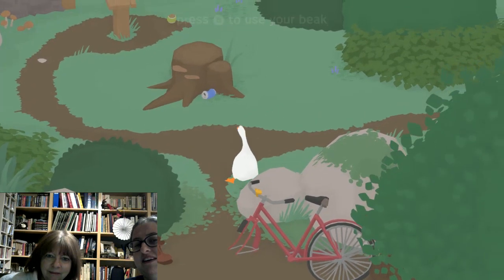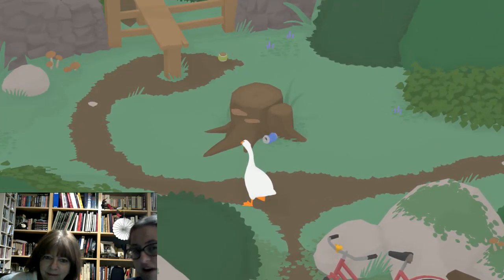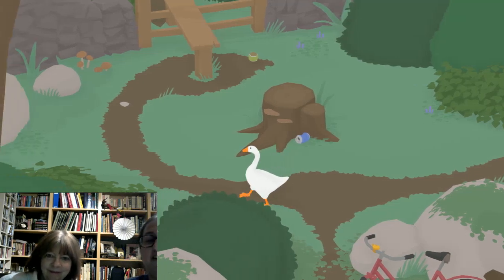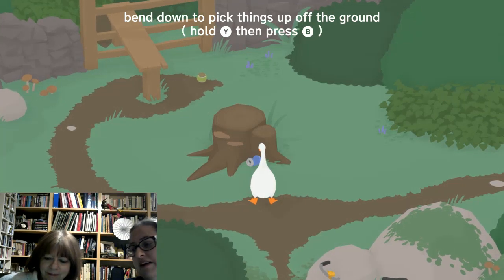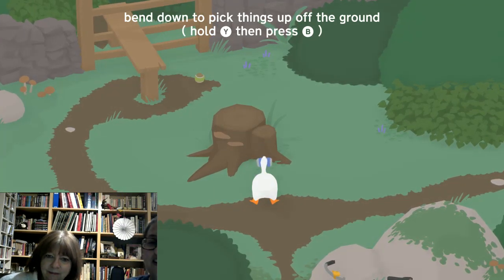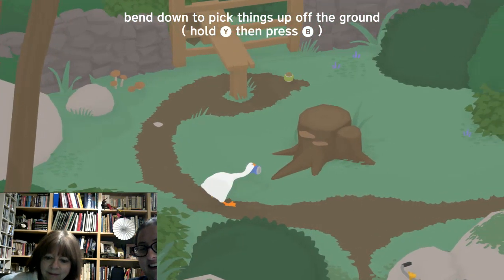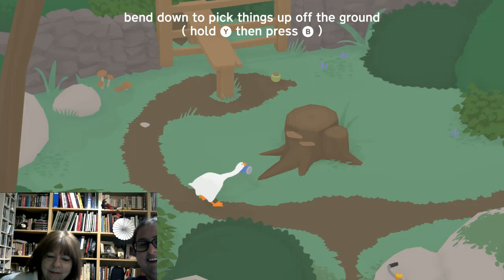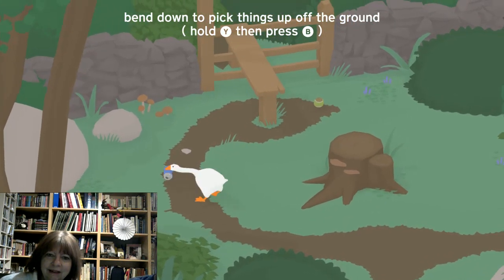You gotta use B. Press B to use the B. The red one. But you have to get up close to something. Hold Y and press B. Or just hit Y and then press B. There, see? You picked up a can. Honk holding the can. Isn't that cute? Oh, it's like a, yeah, a little bit.